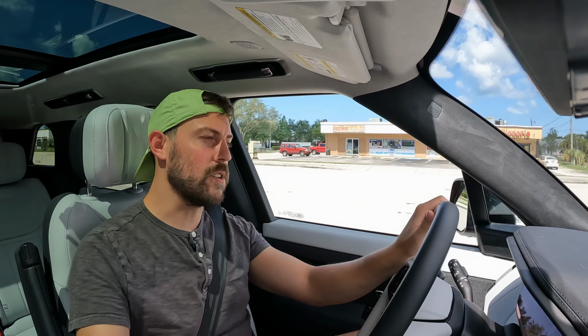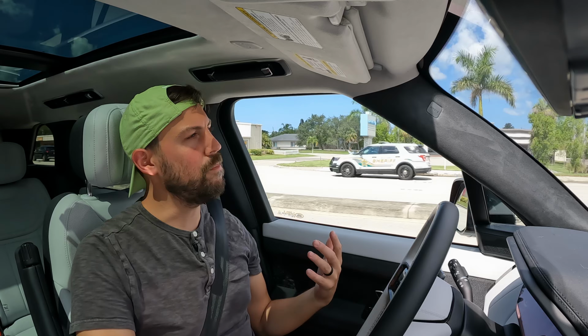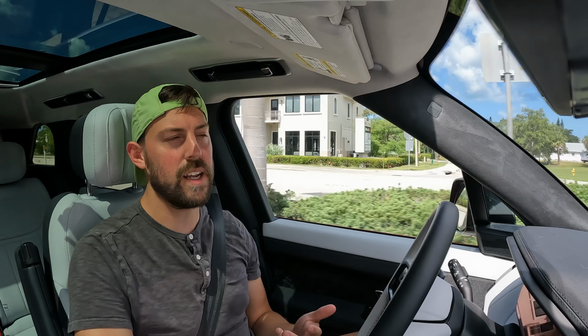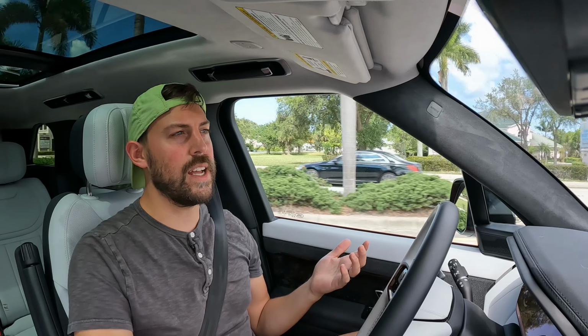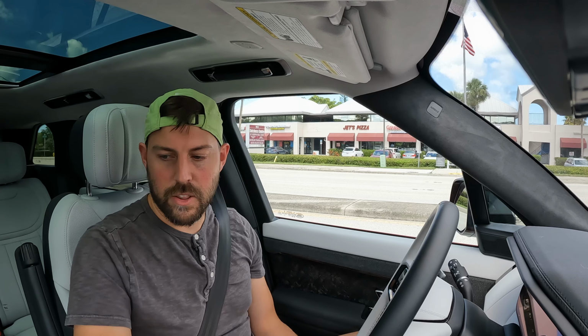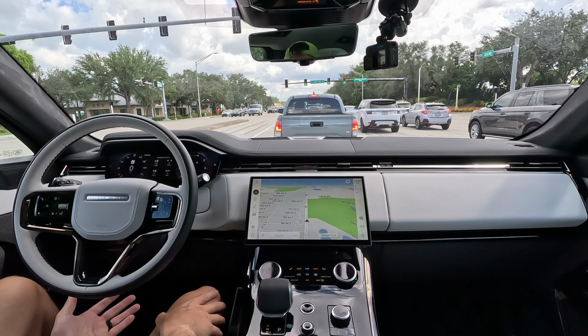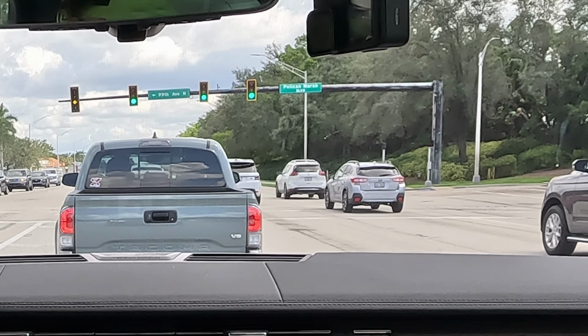But that begs another question: would I get this over something else in the market? Maybe the only other vehicle I've tested that can compete with this would be the Volvo XC90 T8 Recharge. That comes in at about 30 grand less, maybe even more. The quality materials overall are probably better on this, but on the Volvo, I like the wool seats a little bit better. I like maybe even the looks of it, but there's the old Range Rover Sport up there. Pleb, or a peasant. So I'll sum this up.